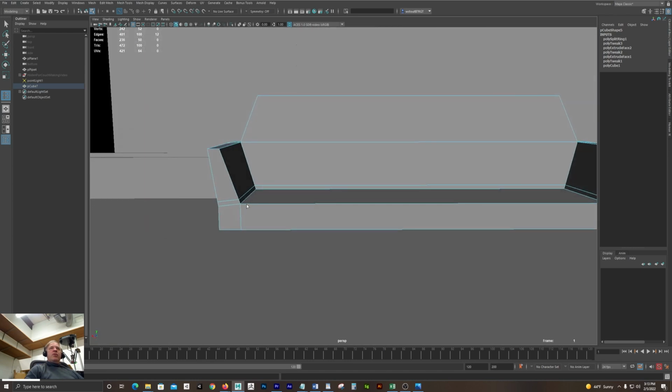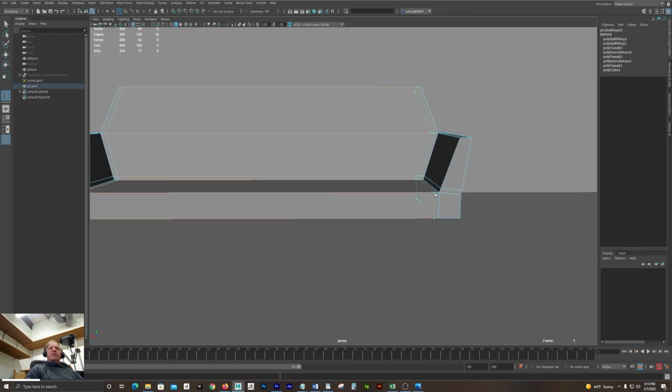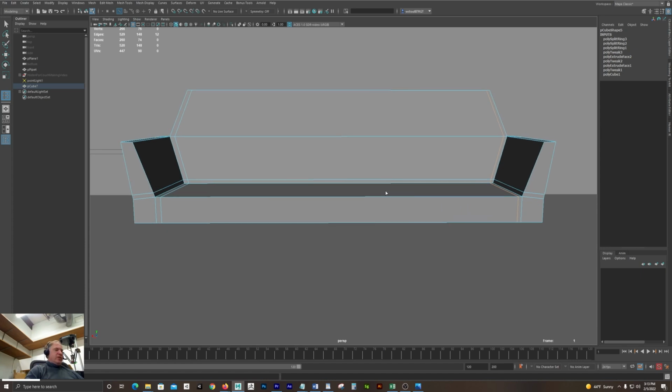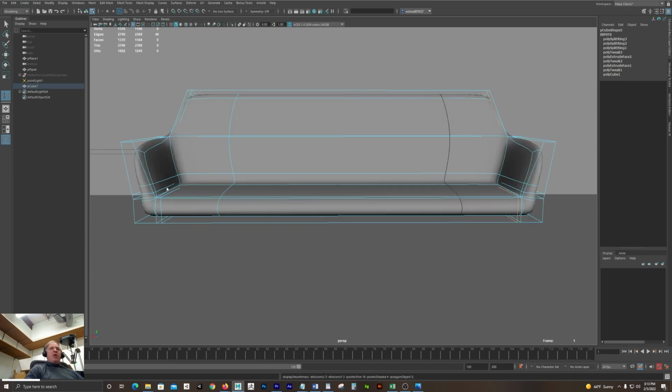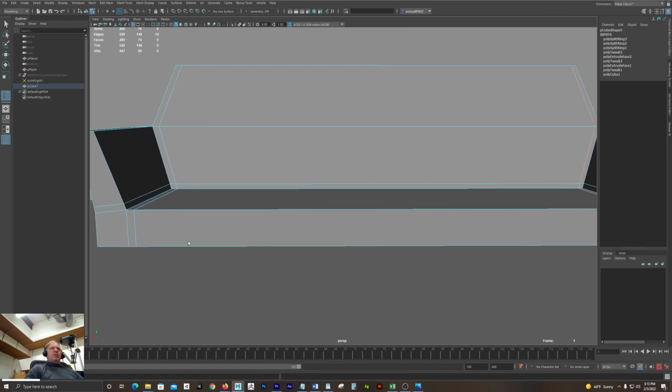And I'm going to do another one right here. That's not going all the way around the couch. It's going on that side, so I'll add one pretty close to the same place on the other side. I hit 3, and you can see, wow, I'm holding that shape a lot better with just those 2 edge loops.